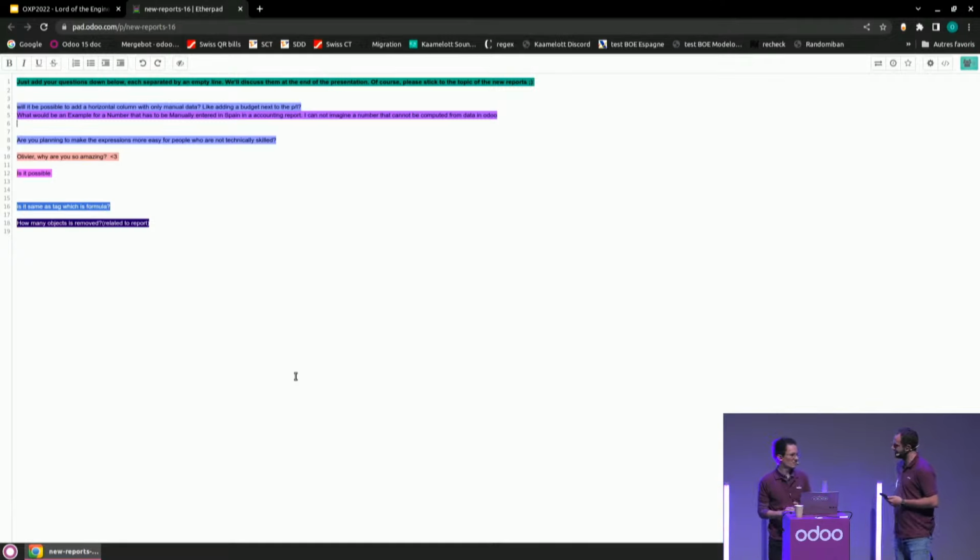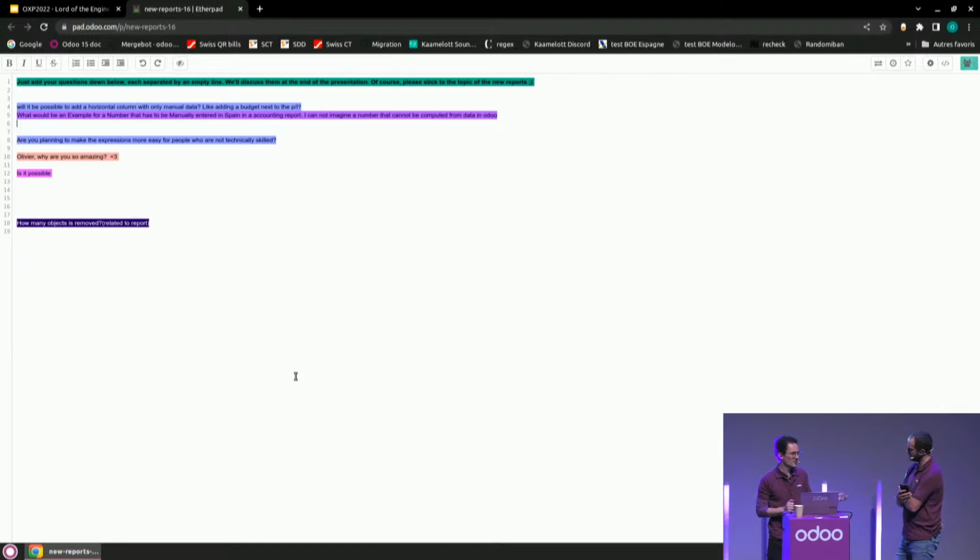By creating columns. So when you enable the analytic features in the reports, you will have this filter on top of it, and when you click it, you will be able to select a few analytic plans or analytic accounts, and the ones you selected will create a new column in the report that will repeat just as if it was a comparison, but it will just repeat all the values of the report with this filter.